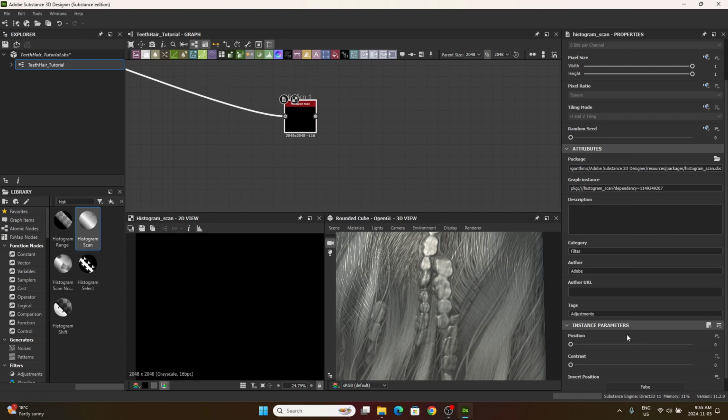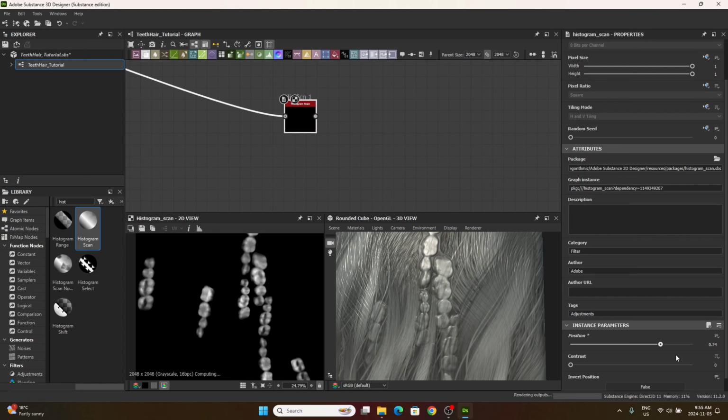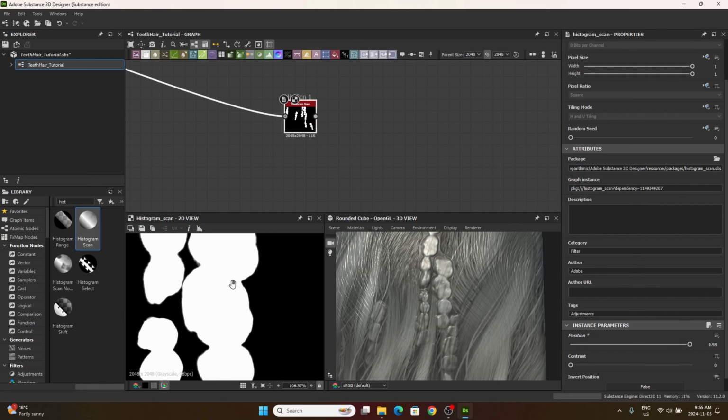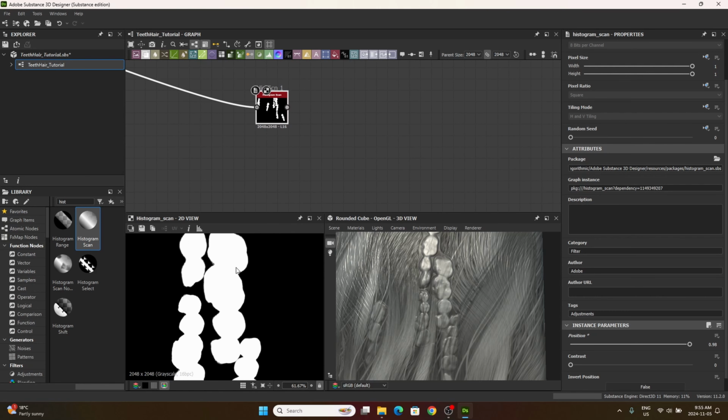I'm going to set the position to 0.98, and leave the contrast at 0 because I want the edges to stay a little bit soft for my normal map.